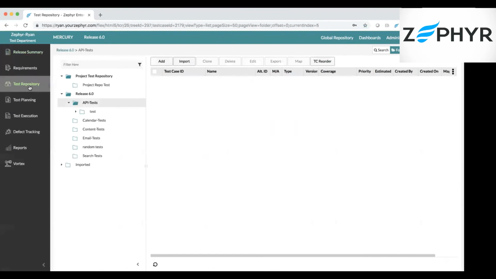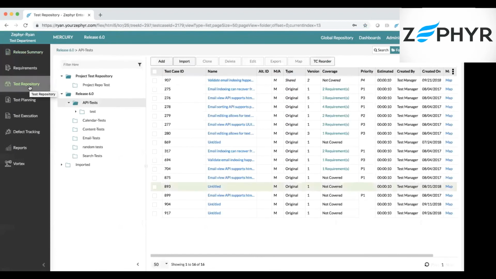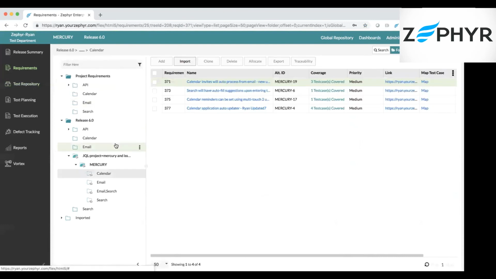And same with that, you have the project level test case repository as well. So if you want to manage at the project level your test cases, you can do that. And just like previously, you still get to manage at the release level if that's something you want as well. In requirements, you get the requirements for the entire project, or you can break it out and release, once again being very flexible to everybody's needs. So if you want to manage your requirements at the project level, you can do that, or you can manage it at the release level.